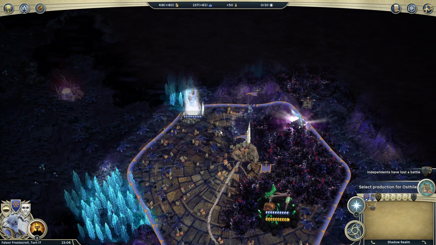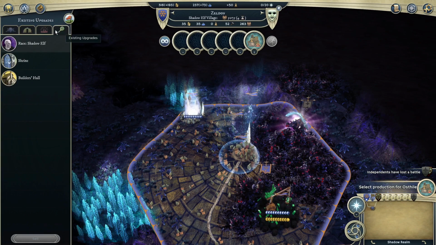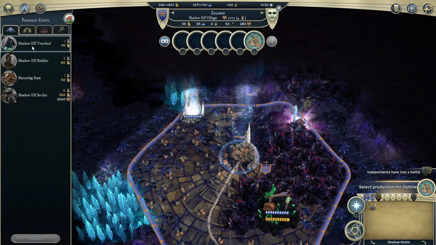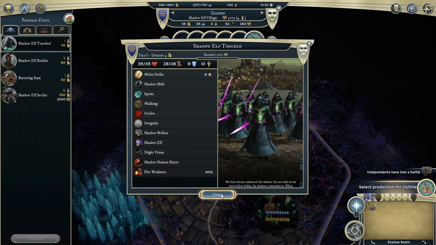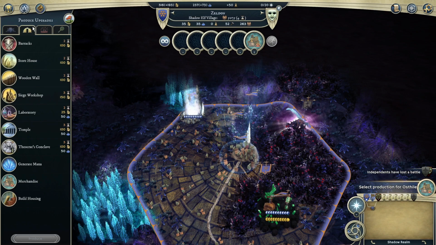All right, so let's do it. We're going to join our empire. Hopefully this city has a few things to it. Well, it has a shrine and a builder's hall, so that at least is good. We could do a Shadow Elf Touched. Now, this is a unit that will evolve when it hits gold medal. It's an irregular unit, and that can actually come out in one turn, so that's not a bad idea.